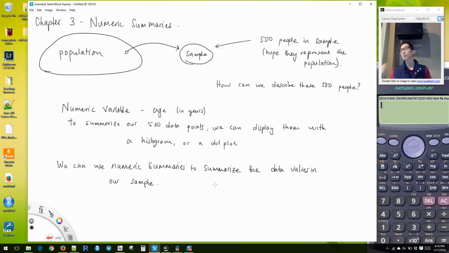There's a numeric summary that you guys are probably all familiar with, and that's your GPA. If you think of your high school GPA or even your GPA here at UCLA, that single number is supposed to summarize your entire academic career. So how well have you done in all of your classes? It boils down to a single number, and it doesn't tell you any details. Maybe you had one quarter where a whole lot of stuff was going on in your life, and so you performed poorly, and that brought down your GPA. Well, the GPA as a numeric summary doesn't capture that.